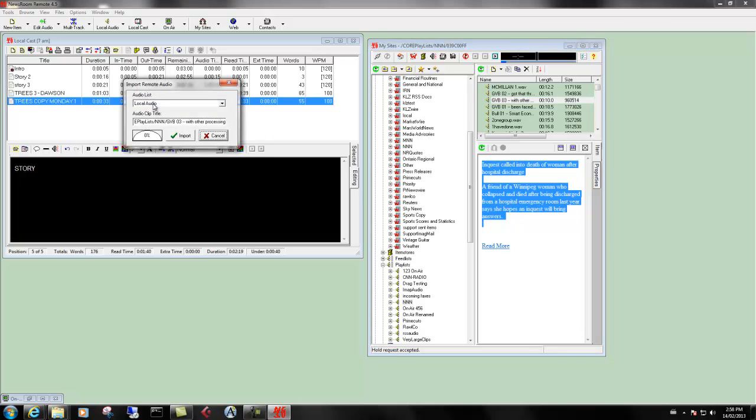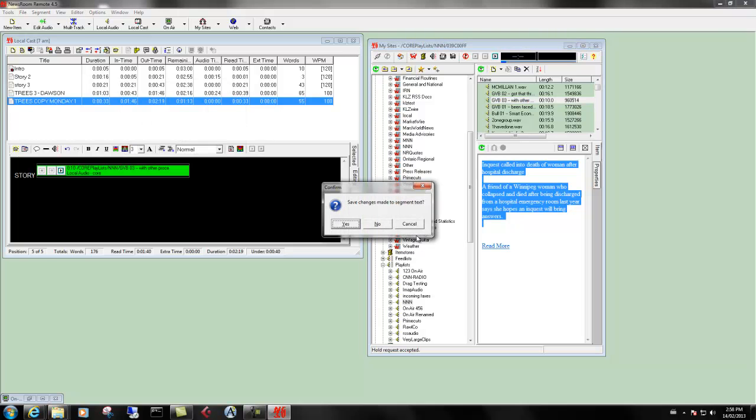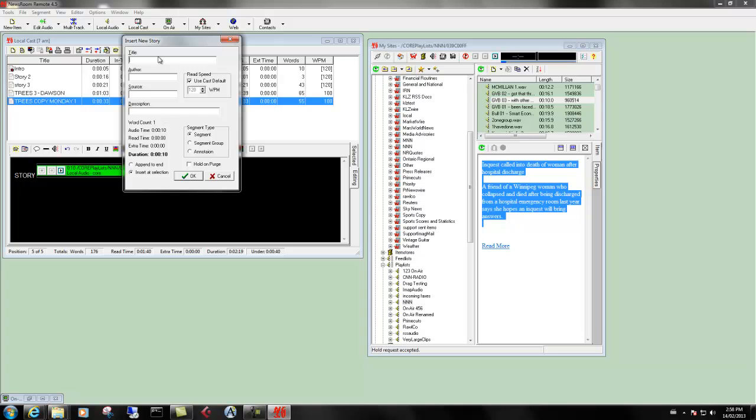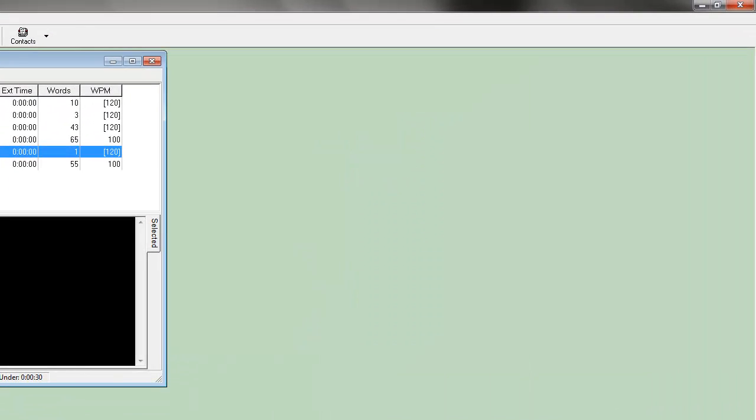Again, it wants to download it to my local audio list, and import. In it goes. Save it. I'm just going to call it story 4. Those are some basic editing commands in the remote cast editor, and should give you a start to using it.